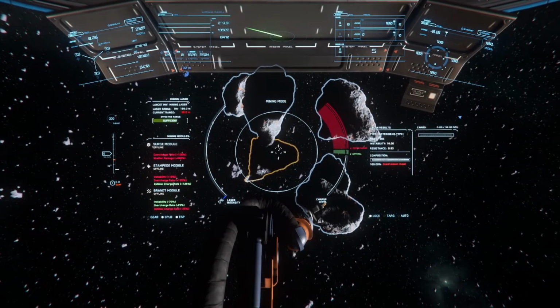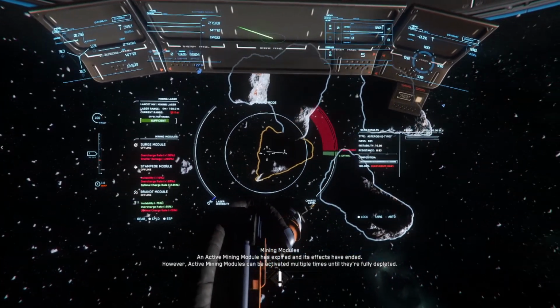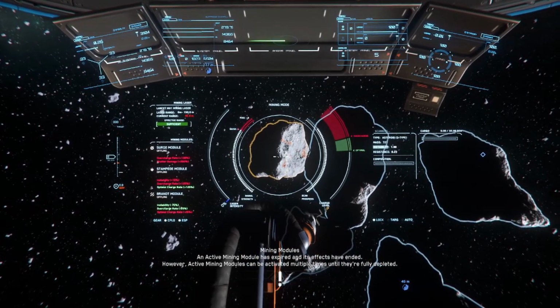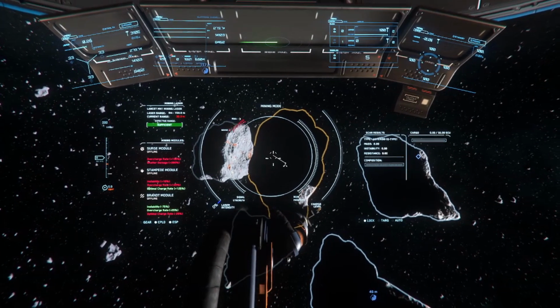Alright guys, so now that these rocks are cut up, we're not going to use the surge module or the stampede. We won't need it. So this one here is 100% contanium, so that's absolutely amazing. Let's go up and scan them all and see what they are exactly. That one there's not going to be very good, but we'll scan them all anyway, because why not? No, that's 0.6, so we're definitely not going to get that one.